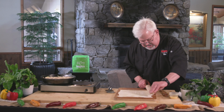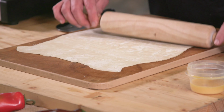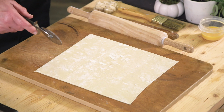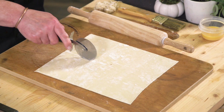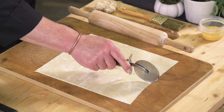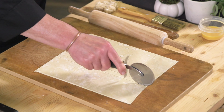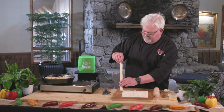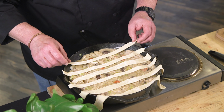If you've thawed it out and it's not quite at room temperature, it's still a little bit cool, it's real easy to work with. Okay, now what we want to do is divide this up into 12 strips. So you're going to have 6 on one side and 6 on the other. So you want to eyeball the middle and go right down, and then go 1, 2. Okay, now you want to take the first 6 and lay across like so. So you got your 6 going this way.